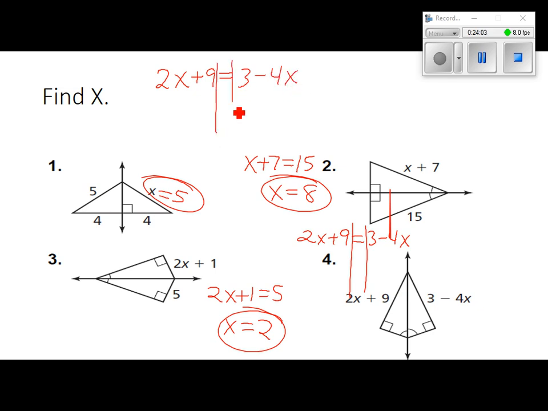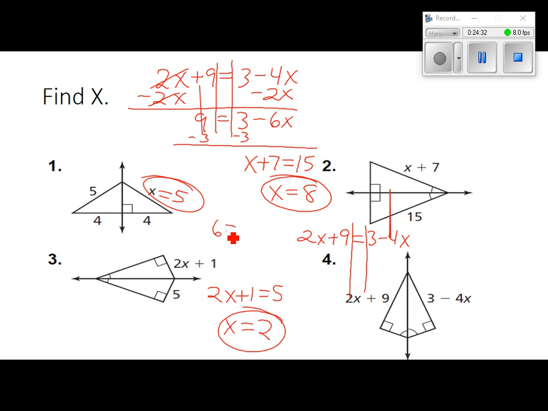So I took minus 2x from both sides. Now you got to be careful here if you're going to do that. These cancel. What's left on this side? 9 equals 3 minus 2x. Careful. You owe me 4 x's and you borrowed 2 more x's. Where are you at? Negative 6x. Now what? Subtract 3 on both sides. What's 9 minus 3? 6.